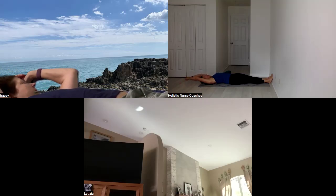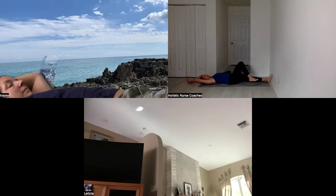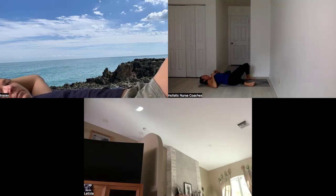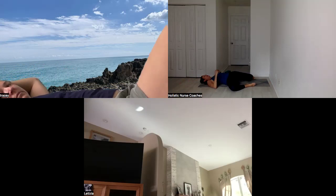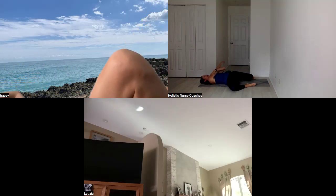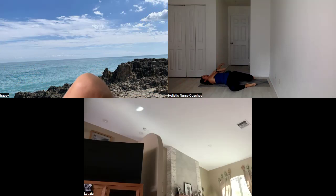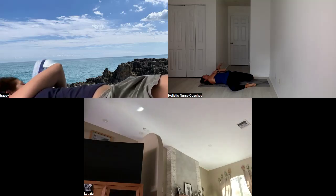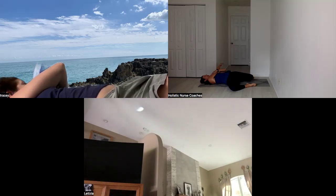And back to the middle, bringing both feet out to the edges of the mat. Let the knees fall over to the right. And then bring the right arm across the chest, shoulder stretch, with the legs thinking about pushing each leg into the mat. So it's going to be the inside of the left knee and the outside of the right knee. Beginning to slow the breath down.